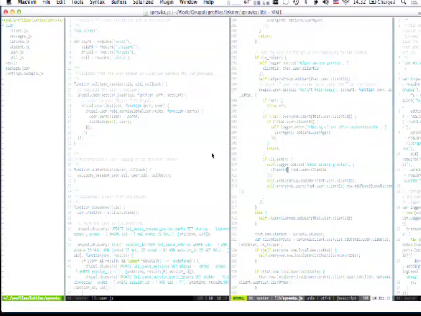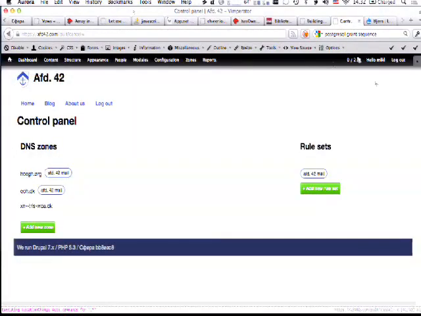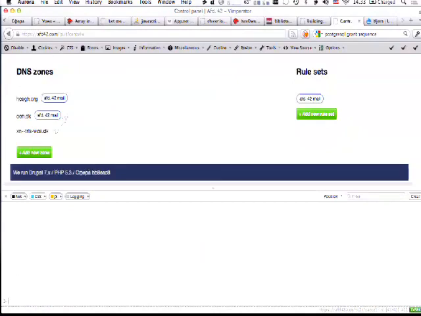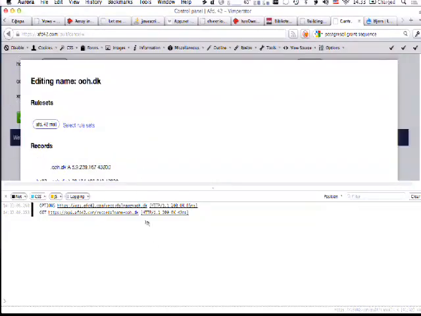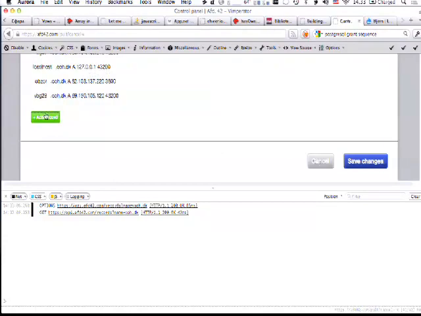A more complex example is a product we've been working on in the last few months. Basically, it's a DNS control panel powered by Drupal. Let's bring up the network control panel so we can see what's going on here. You can see this is not a joke. We're not fooling you or anything here. This is the actual response time of our Node.js servers from this very location. We're going out on the internet to a server here in Germany, asking for something and getting a response back in 43 milliseconds. That's more or less 10 times less than it would have taken if we were using it inside Drupal. That's the main interesting point about it.